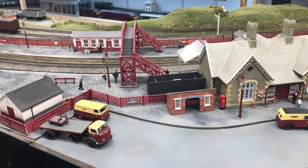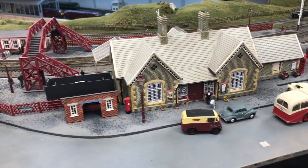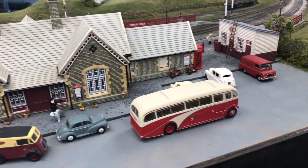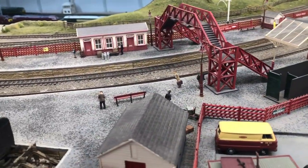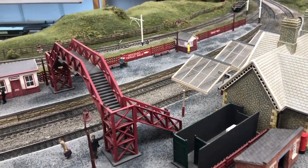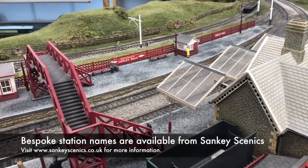Another scene on this layout that regular readers will be familiar with is the station. We recently refurbished it. We've put some new detail outside the front of the station. It's all been cleaned up. I've got all the road vehicles back out after they've been in storage for a little while. And then on the station itself, we've got figures now. We've put the benches back in. And as you can see, just over on the far side there, we even have named station running-in boards. So you can't forget, this is top to tail.